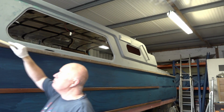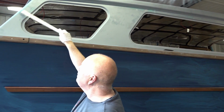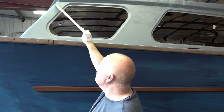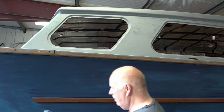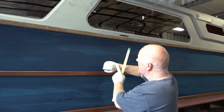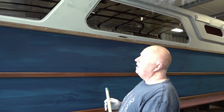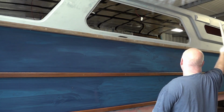Of course, this follows round to the front. I could use this edge here as a natural break point if I wanted to stop and go another day carrying on at the front. I could use that bend as a natural break and allow it to set and then continue the following day. When you've got an edge like that and a masking line, and then you bring your paint, you can blend the paint out by using a 1200 grit paper to lose the sharpness of the edge. But we'll see how we go. Then we're going to go all the way around until we get to the other side.